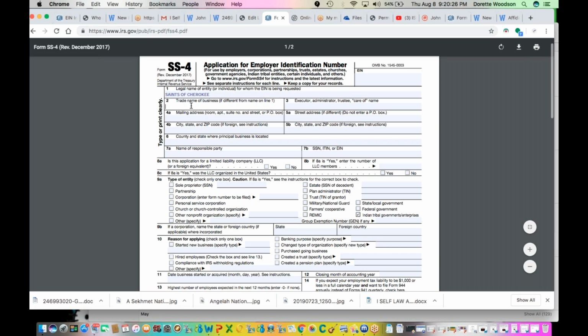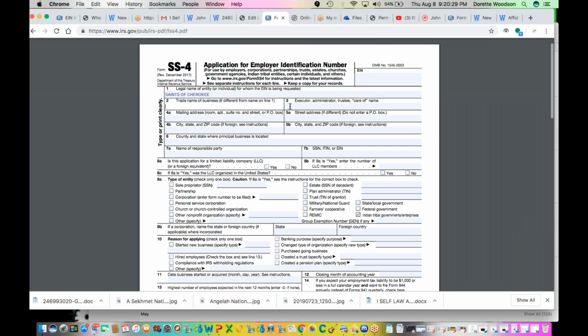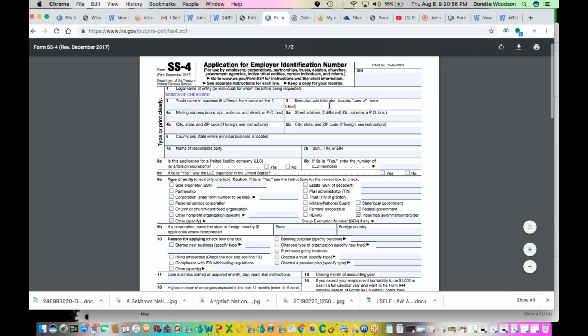Trade name, if you're going to be doing business, but we aren't because you don't do business out here with the trust. We good. Trusts come with trustees. Okay. All right. And trusts come with trustors and executors and things like that. So this is where you put who's going to be the trustee of the trust, who's creating this trust on behalf of this trust right here. This is where you just put the trustee's name. So put something like Chief Eagle Eye, Saints of Cherokee tribal nation, boom.